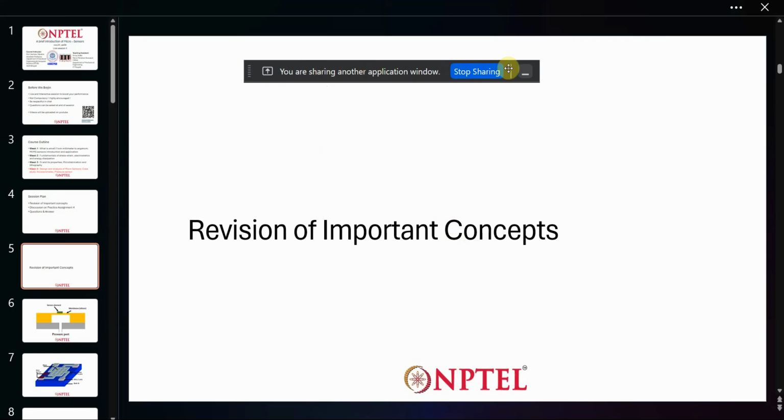So in this week, it is mainly about the application part. In the first week we had the basic concepts. In the second week we went deeper into the basic concepts. In the third week it was about fabrication, and this week it is about the application. We are studying two MEMS based sensors, two microsensors: the pressure sensor and the accelerometer.